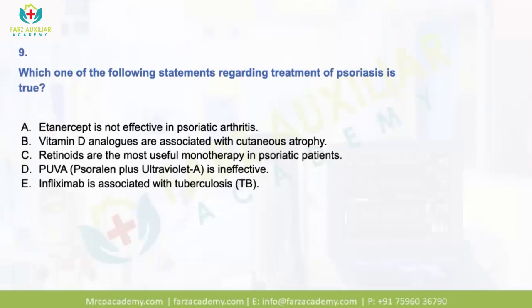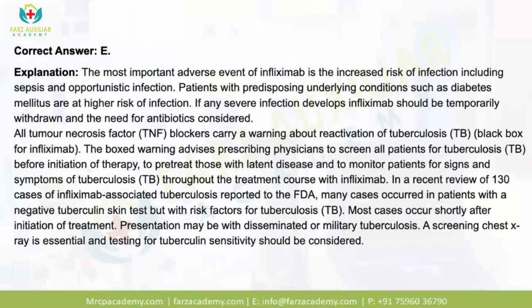This is the only correct answer because we all know biologics. When we use biologics, we actually alter the immune system. We are playing with the immune system and it can actually make the patient more prone to unusual infections. So we have to be very careful when we are using biologics, especially with infliximab. The most important adverse effect of infliximab is increased risk of infection, including sepsis and opportunistic infection.